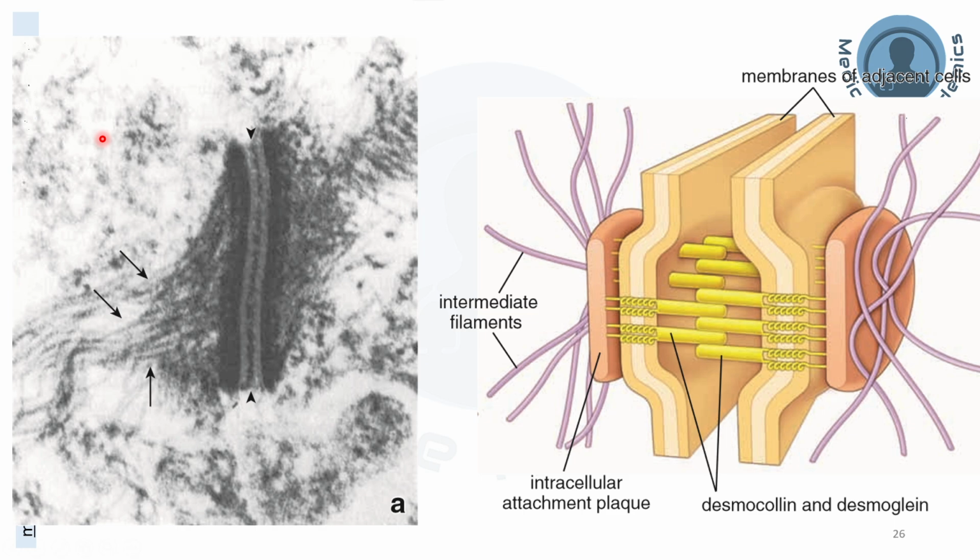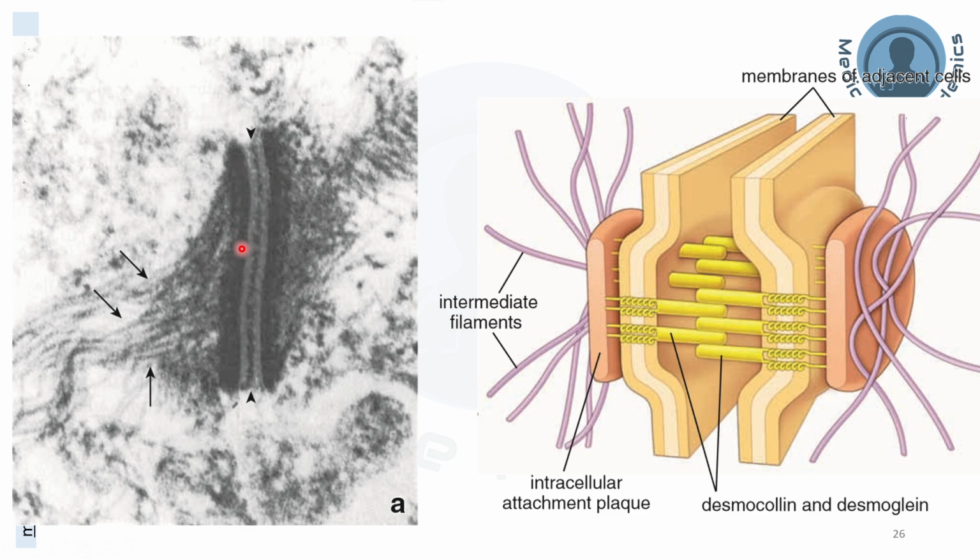And here, as you can see, due to the extensive nature of the extracellular component of desmogleins and desmocollins, the cell membranes are a little far apart, and due to the overlapping nature you can see this overlap visible at this line. As you can see, this is the whole desmosome, and between the two cell membranes there is an additional line visible, due to the overlapping of these cadherin proteins, desmocollins and desmogleins.